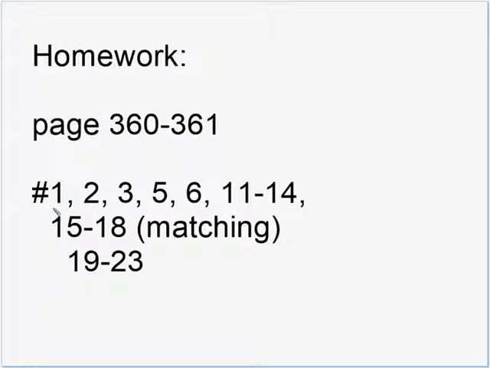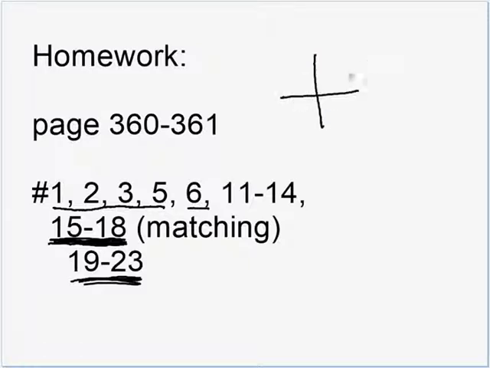For homework, some of these, I think they're just saying find the degree of the polynomial. Is it odd or even? 15 to 18 are matching. So there are 4 polynomials and 4 graphs below. Match the polynomial to the graph. Just concentrate on the end behavior. 19 to 23 also. None of these you have to graph anything for. Just you're working with a graph that's already been provided, or just doing a little quick end behavior. Something like this if you're going up to the right and down to the left.